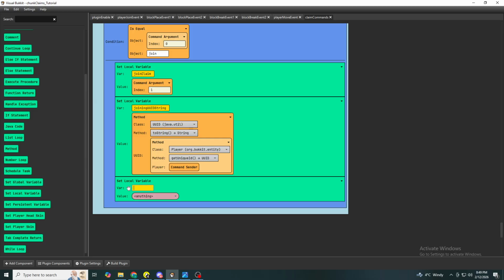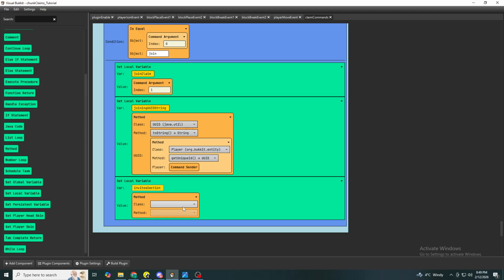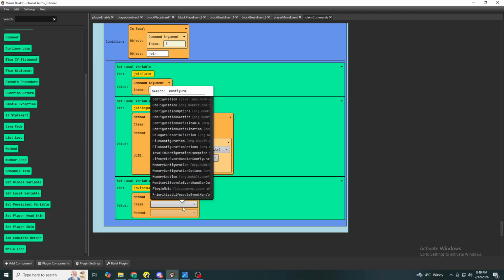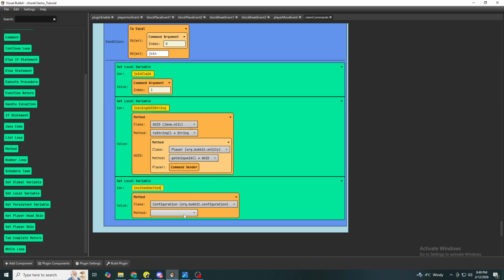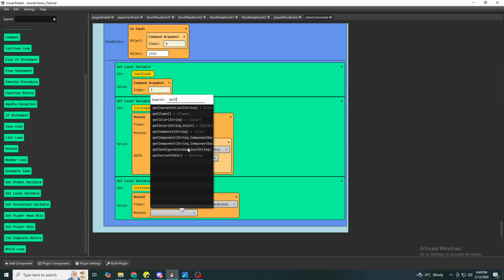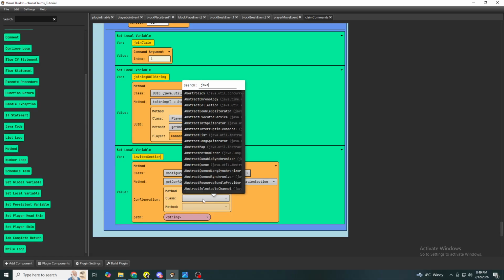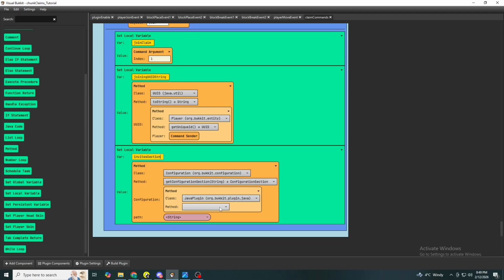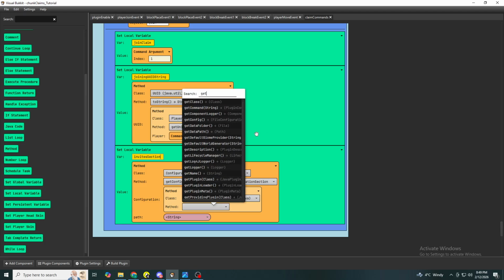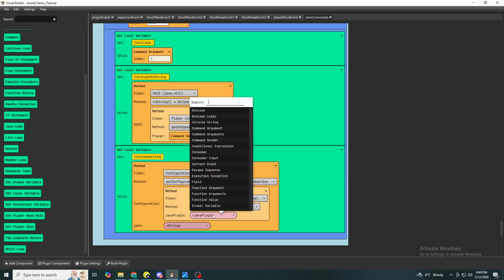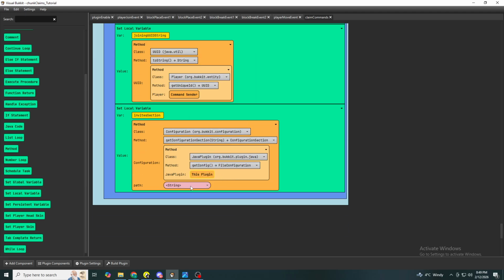And we'll go on to our next step, which will be getting the invite section. So let's set a local variable, invites section, insert a method here, and we'll do class configuration, get configuration section, insert a method for getting our config, so Java plugin, get config from this plugin.